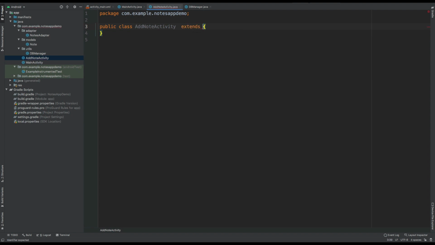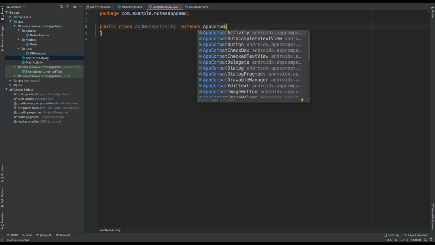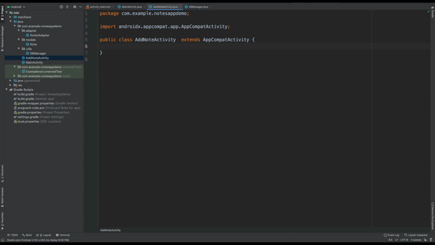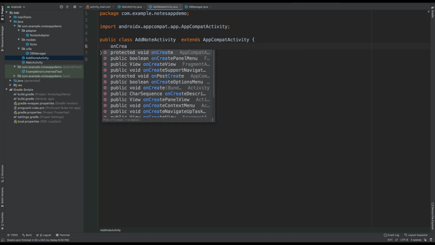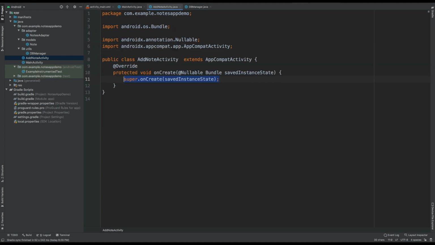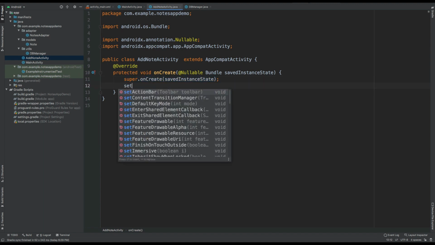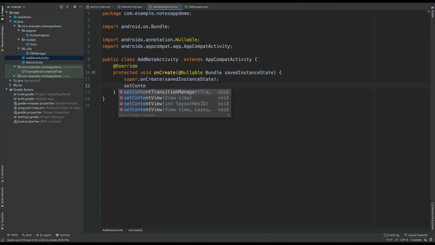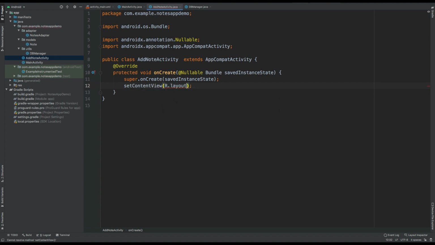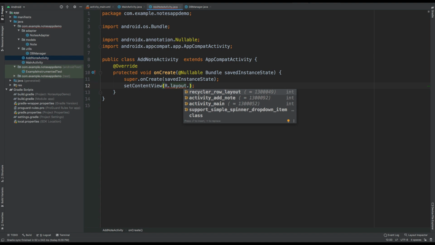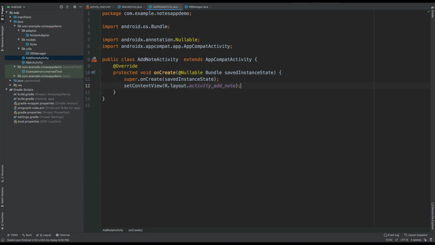It will extend AppCompatActivity, and it will implement onCreate. setContentView R.layout.activity_add_node.